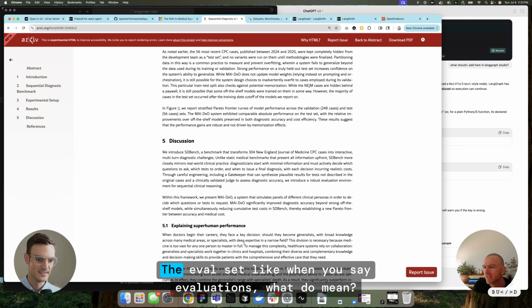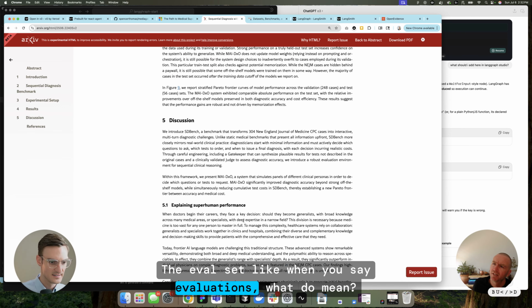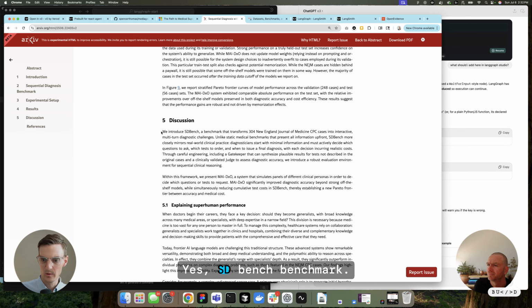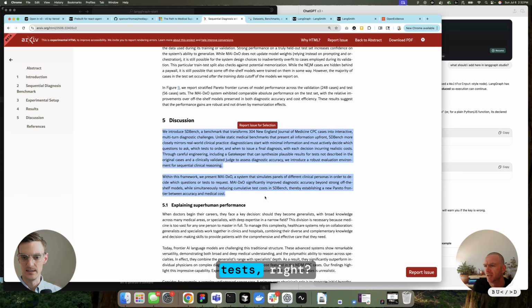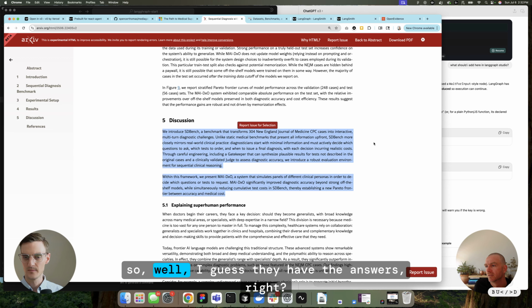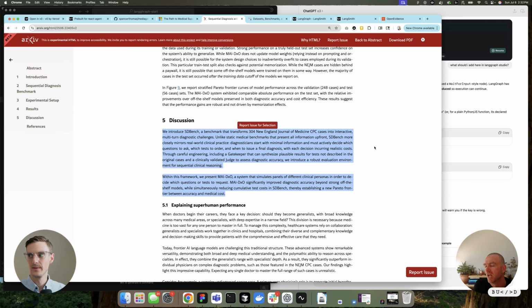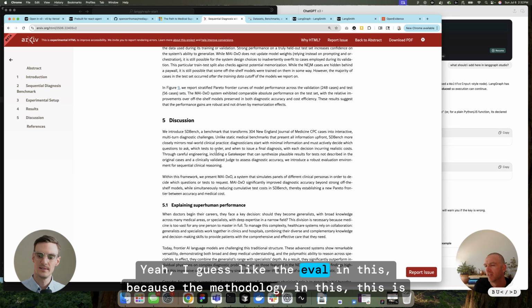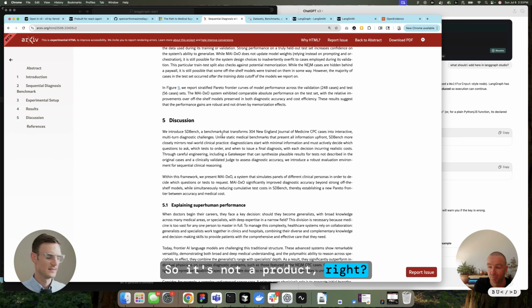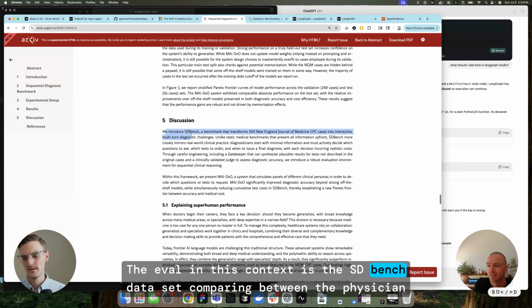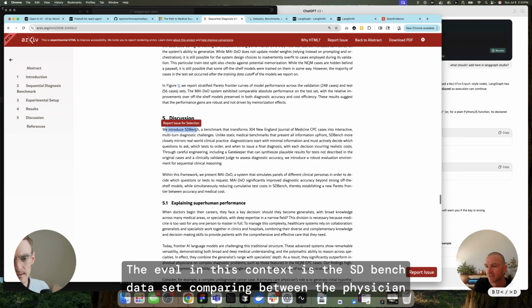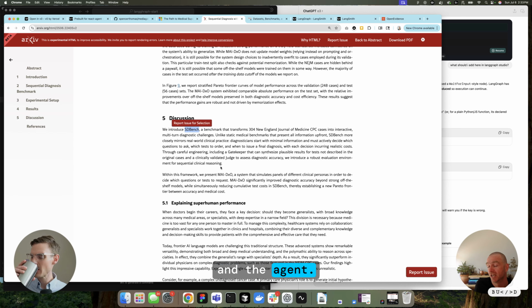The eval set, when you say evaluations, what do you mean? Well, they're running benchmarks, these tests, right? And I guess they have the answers. Yeah, the methodology in this is like an academic paper, so it's not a product, right? The eval in this context is the SD bench data set, comparing the physician and the agent.